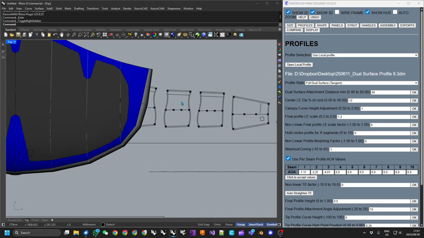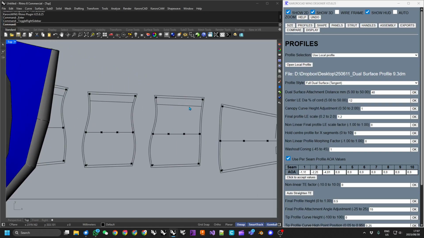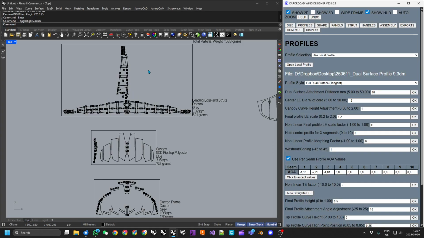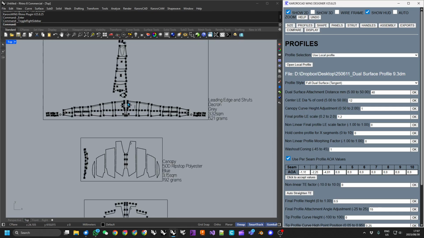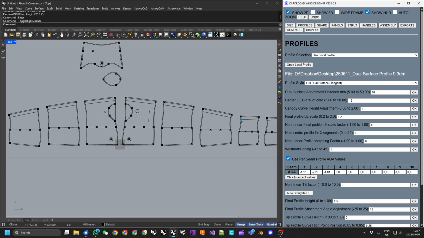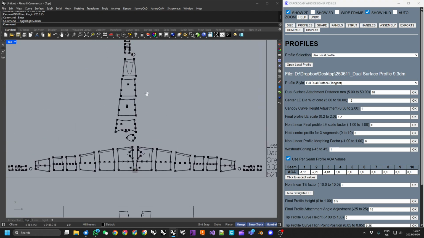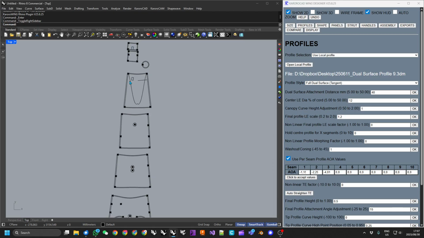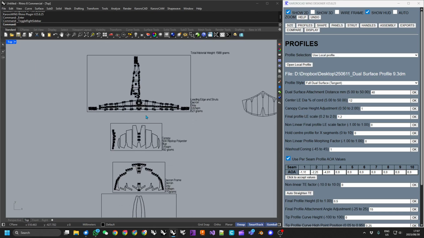And there is this additional line placed on your, if we turn off the 3D here, yeah, this additional line is added to your leading edge segments, and this is the attachment line for those lower canopy panels to the leading edge. And there is this line that comes through, which is where that lower canopy intersects with your center strut.